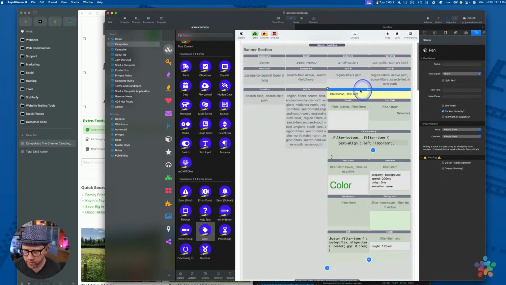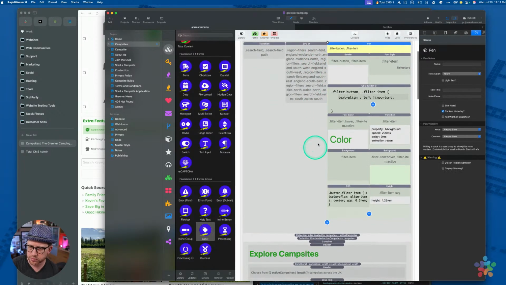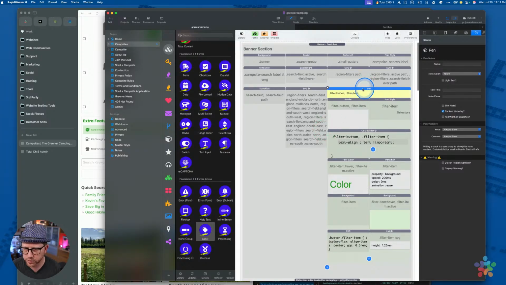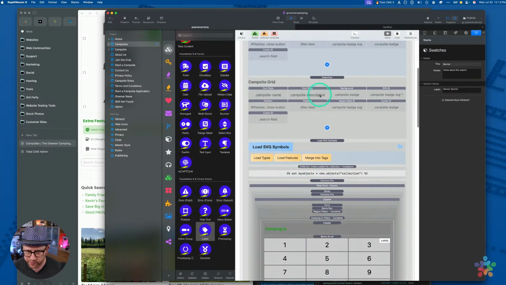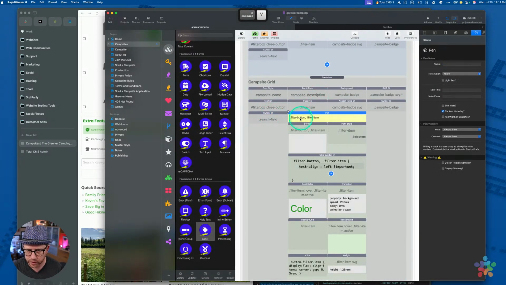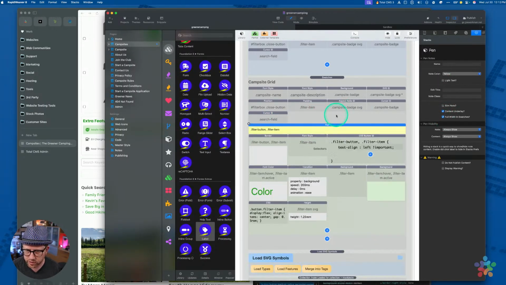Oh, here they are. I had my swatches in two places. All right. You know what I'm gonna do? I'm gonna copy these and put them down here with the rest of the filter item stuff. All right. And we're gonna make this one go full width.